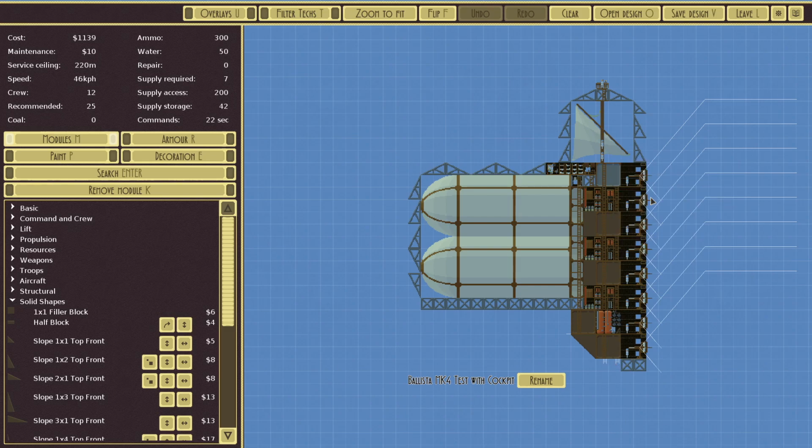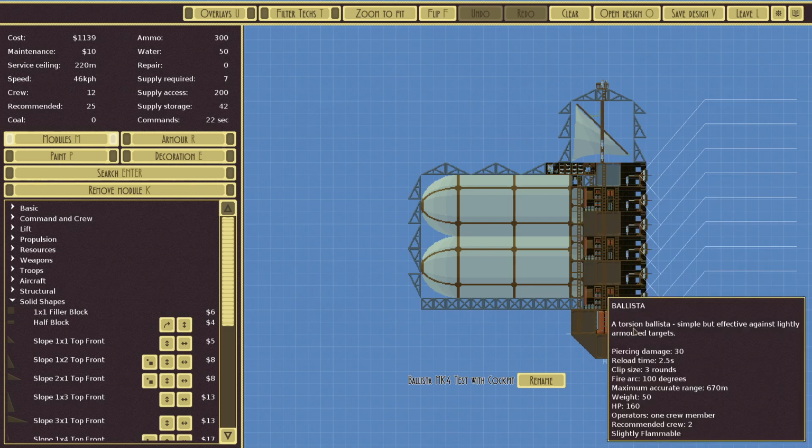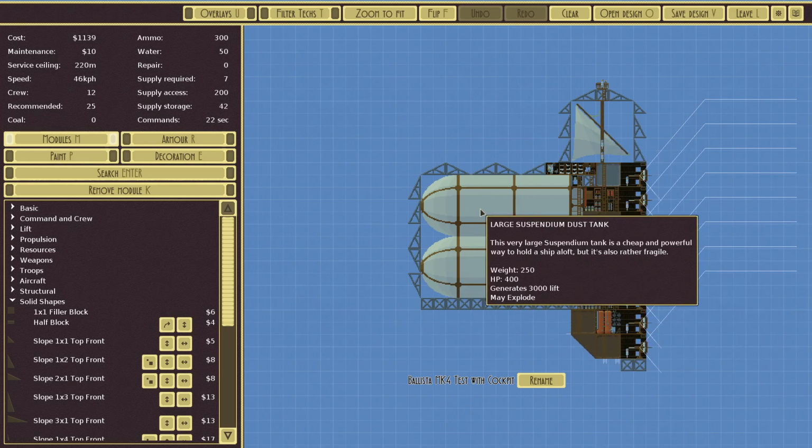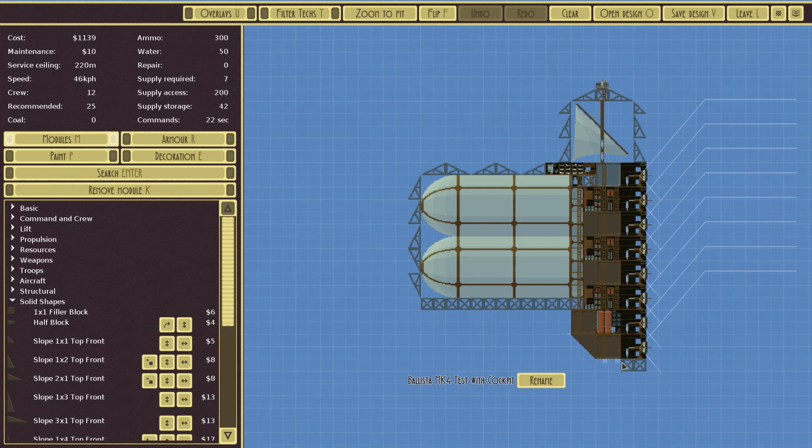But basically, it's a ballista spam ship that's really just 8 ballistas with a sail and some suspendium tanks with some ammo stores, with the whole idea of sitting it on the far left-hand side of the map, or the far side of the map, and just having it spit ballista arrows at enemy ships and enemy buildings.